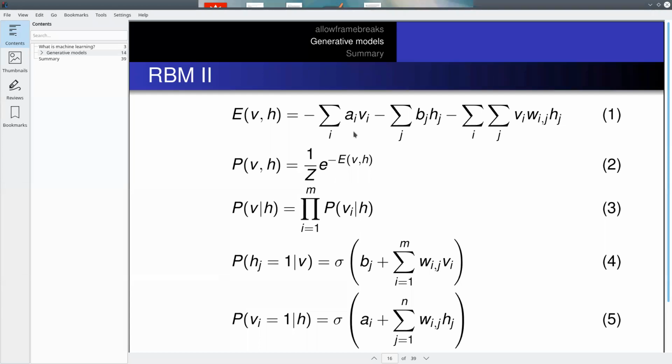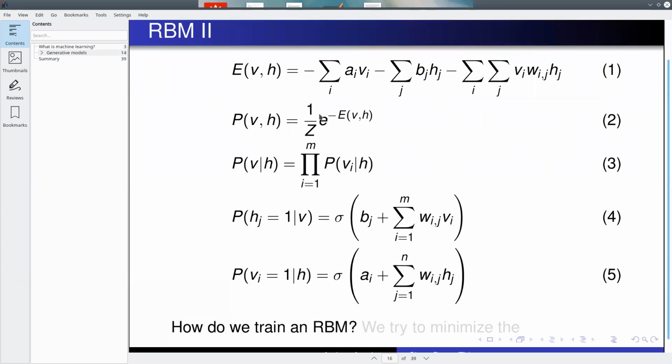It is a kind of chemical potential for v_i, and then there is a chemical potential for the b's, and then there is an interaction term, v_i omega_ij h_j, the interaction between V and H. And then the RBM will be producing.